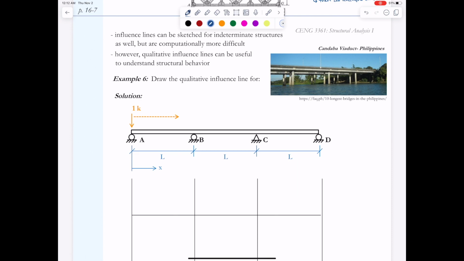We're going to look first at the influence line for one of the reactions. Maybe we look at the reaction at point B, and we're going to sketch in the influence line for point B. Just as we did before, we're going to draw in the structure as it is. And here I'm just drawing all my support reactions in.